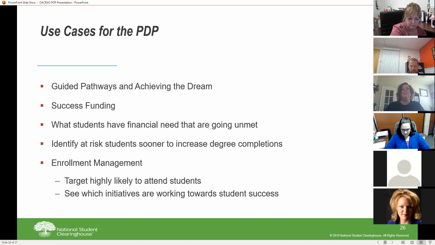But then on the flip side, who are those students that we get every term and they're not being successful? How do we help those students be successful and turn them into completers? Well, we can use those dashboards to see what those students look like. What are their demographics? What kind of courses are they enrolling in? Where can we put in those student success initiatives to help those students that we get every semester, and maybe we need to give them a little more intervention to get them through and to see completers here at the institution?